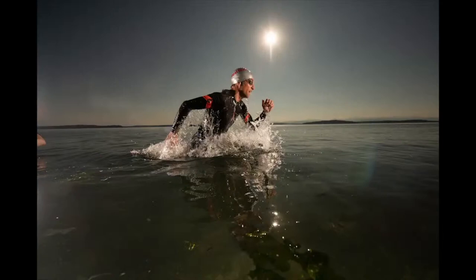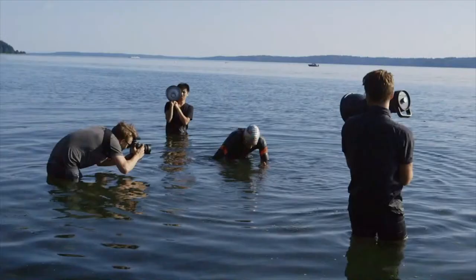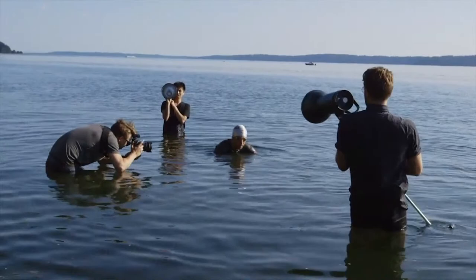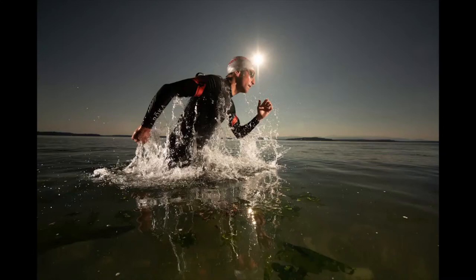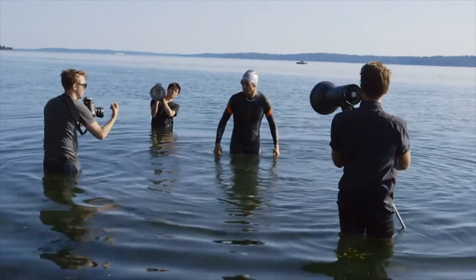Okay, let me check. Get a little closer to me. Try to get that back arm, that right arm, towards me more. Yeah, exactly. Try to come up out of the water more if you can. And then right here is right in front of me. Yep, perfect. Good. Let's do that again. Ooh, that looks pretty cool. I'm trying to get the sun to be between your arm and your head. Got it. Let me know where this spot is.